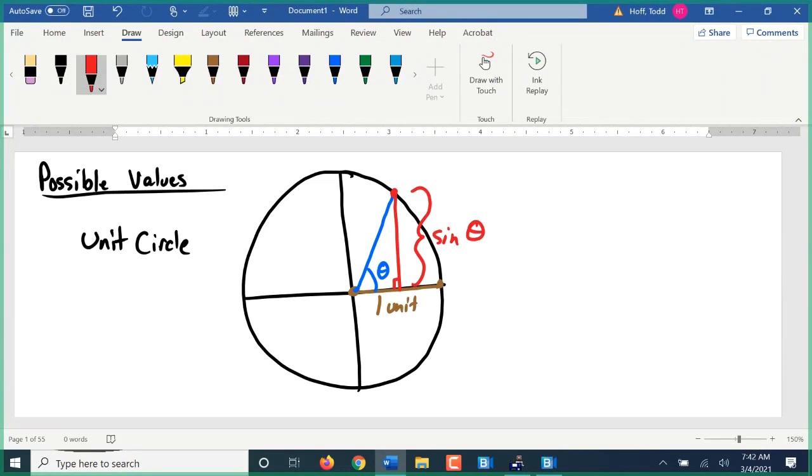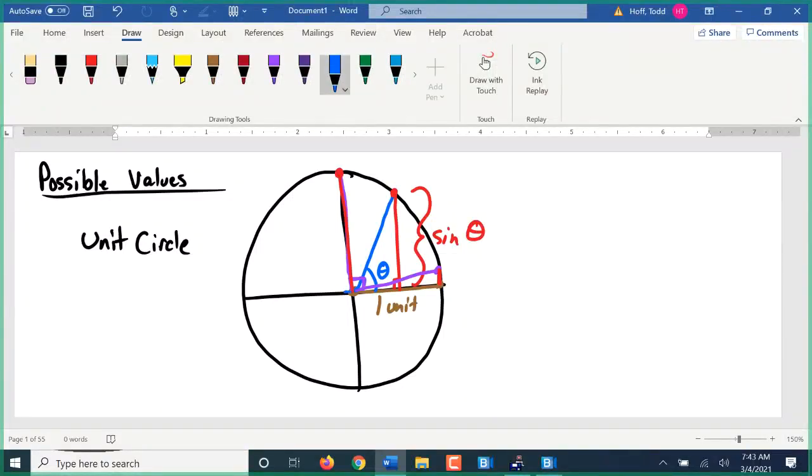As we look at this, of course, that could get really small. If our angle gets really small, that sine gets really small. In fact, it can get as small as 0. The largest the sine can get: if this terminal side were straight up, this angle were 90 degrees, the distance from that point back to that reference axis is the radius of the circle. In other words, 1 unit. Sine cannot get bigger than 1.